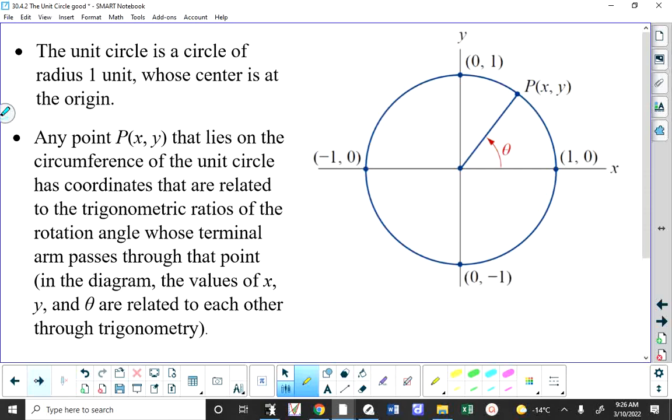Okay? So if I say to you, what is sine of theta, it has something to do with X and Y. If I say to you, what is cosine of theta, it has something to do with X and Y. What is tangent of theta? Something to do with X and Y. We will learn, I think tomorrow, that as well as sine of theta, cosine of theta, and tangent of theta, there's three other trigonometric ratios. Secant of theta, cosecant of theta, and cotangent of theta also are related to X and Y. And what I'm telling you is, on the unit circle, if you know X and Y, you can figure out what the sine of theta is, what the cosine of theta is, what all of these ratios are equal to.